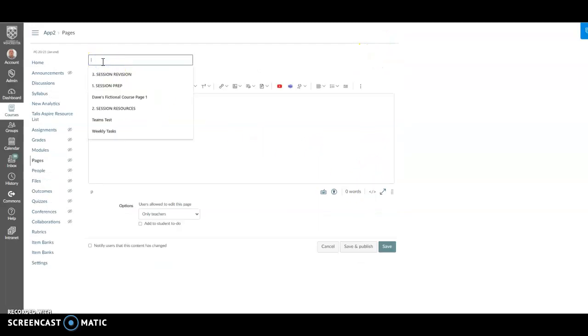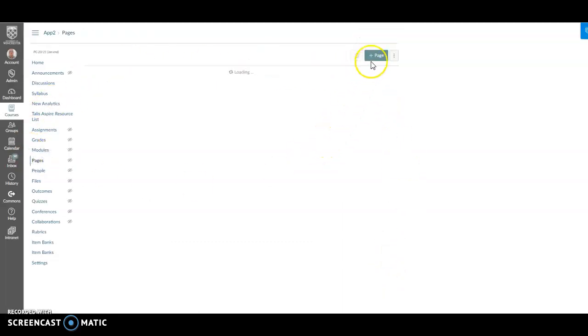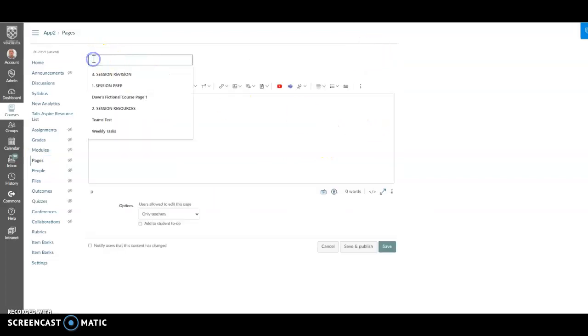So I'm going to start off here, and I'm going to say BA, and I can say BA Philosophy, Explore the Subject. Just save that. And I could then go back to Pages, and I could create a new one here, and I'll call this one BA Philosophy Further Reading.